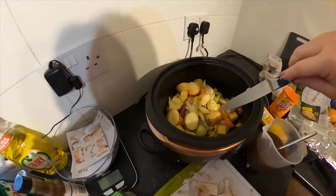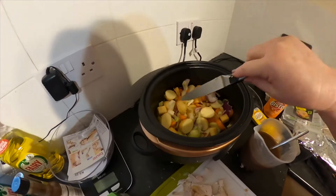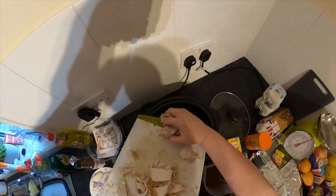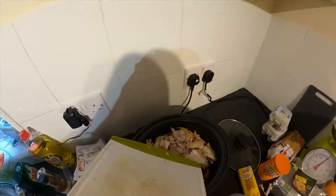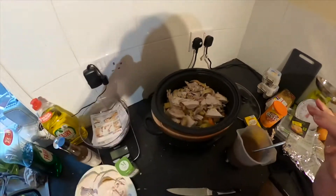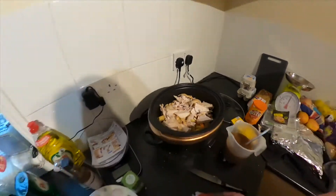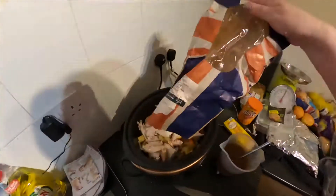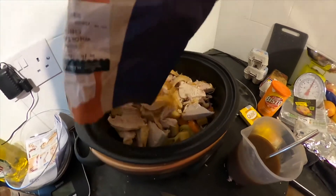If I'm using a casserole mix with potatoes and the slow cooker, I always have my potatoes cut smaller even if they're already small, because they're the thing that's going to take the longest. Top tip with that. So I'm going to pop my chicken on top of my vegetables — vegetables want to be on the bottom because they're the ones that are going to take the longest to cook. When you buy a ready-cooked chicken you're going to get juice from the chicken in there — it's the juices that have solidified in the bottom. Don't throw it away, that's the good bit — pop it in, it goes jellified.